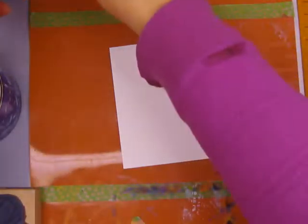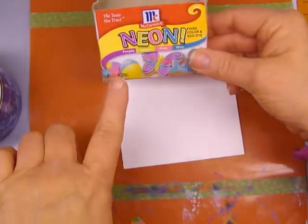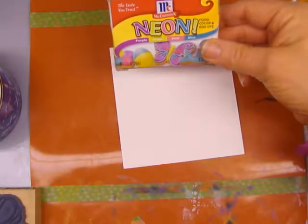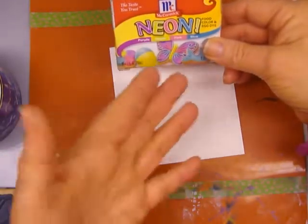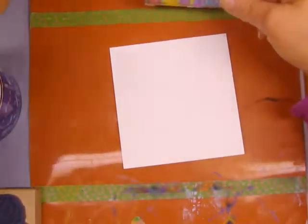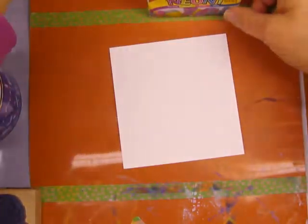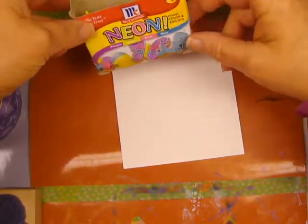I like to mix my coffee with some food coloring. I often use re-inkers as well and have even mixed it with acrylic paint. But the best I've done is just playing around with the food coloring. I have the regular colors, although I don't have the regular blue — I used that when I was trying to dye something and it didn't work. And then I have the neon colors, which I really like the best.